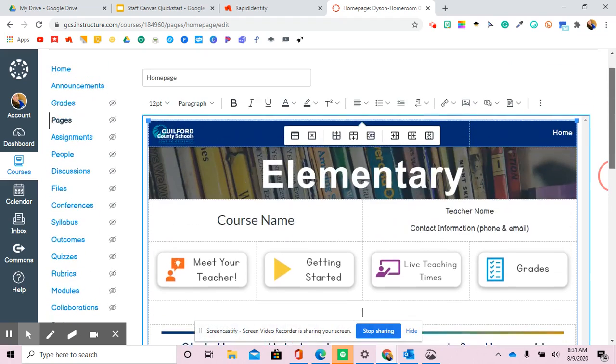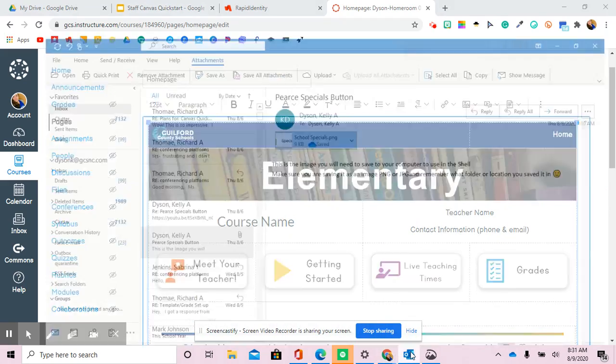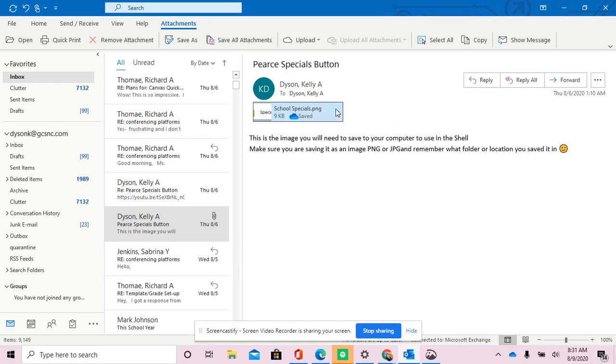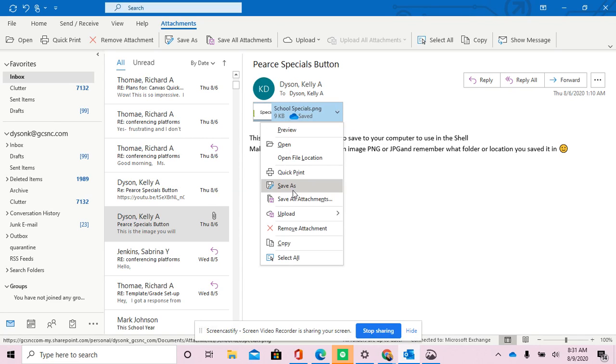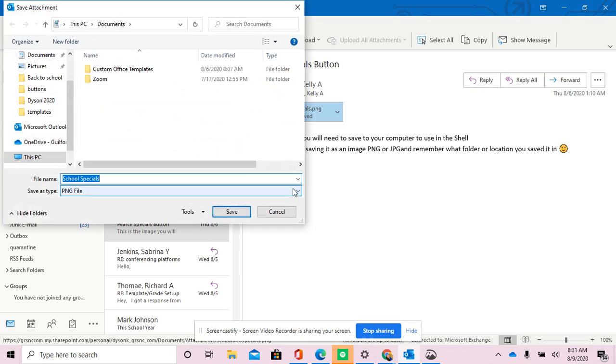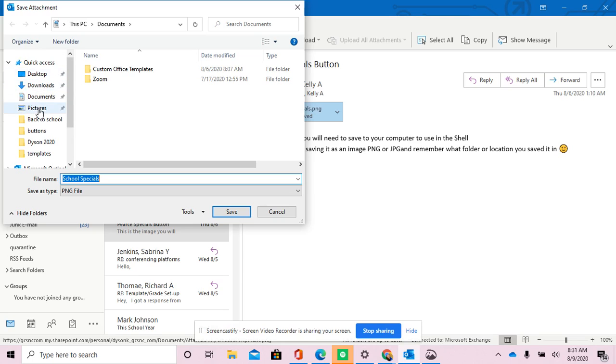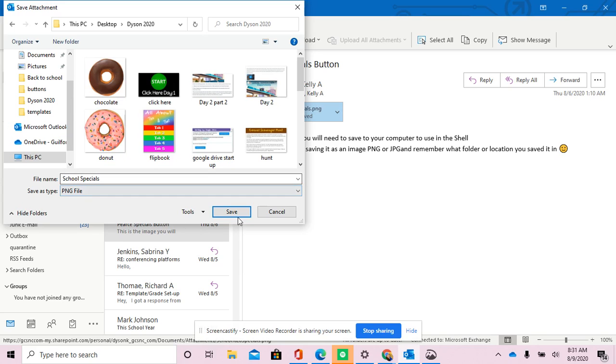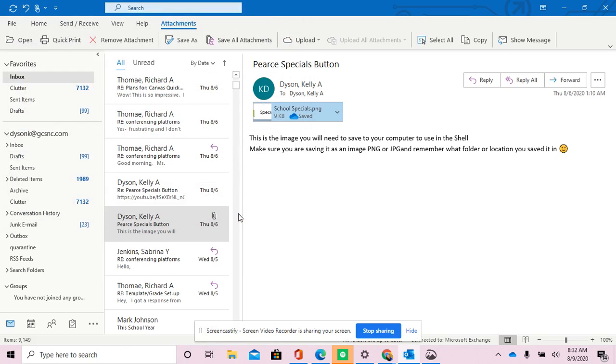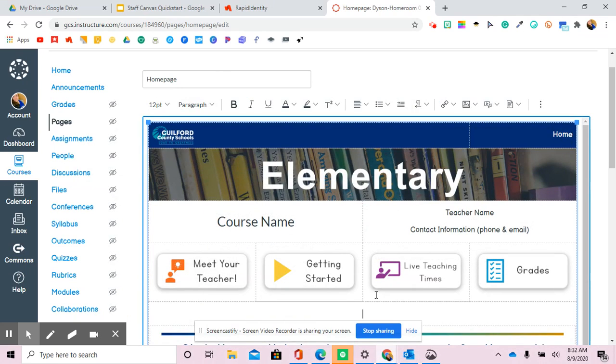So now is when you're going to need the image that I sent to you, which is just a Google Draw image of the button that you're going to use. I'm just going to go to my desktop and put that in as an image.